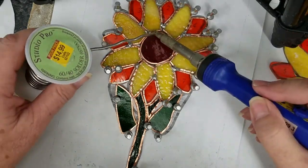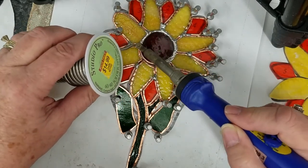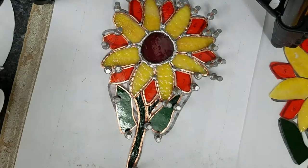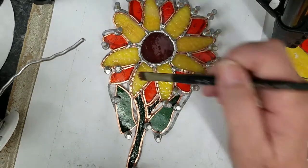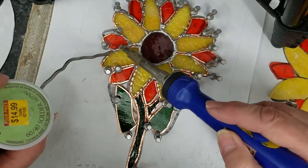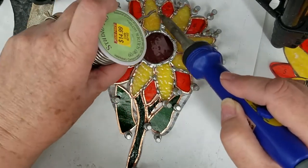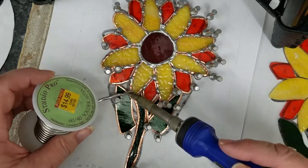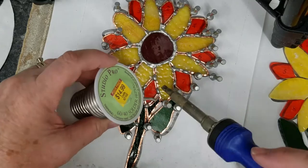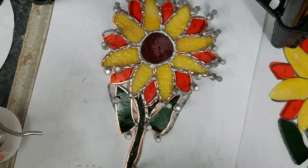I'm tacking all the little pieces together so that I can remove the pins and then solder the piece without interference from the pins that are holding everything together at the moment. First I put my flux down and then I use a little bit of solder — I'm using 60/40 solder and my Hakko FX-601 soldering iron, which I love. It's set at 360 degrees; I just plug it in and it's good to go.